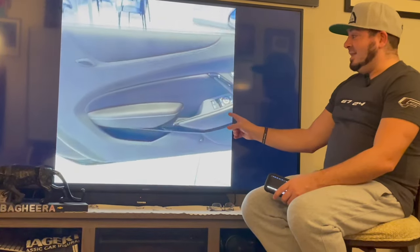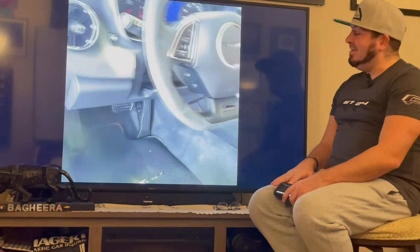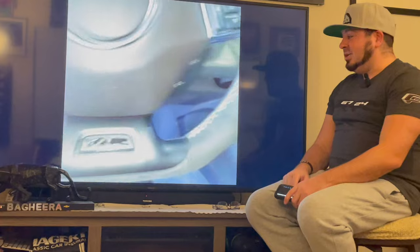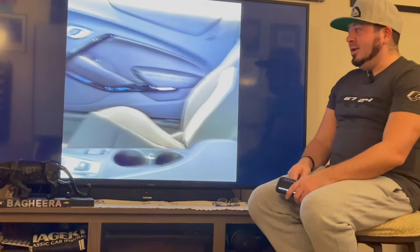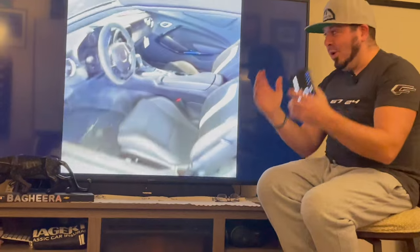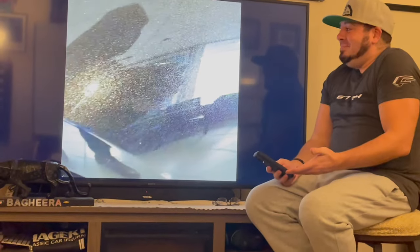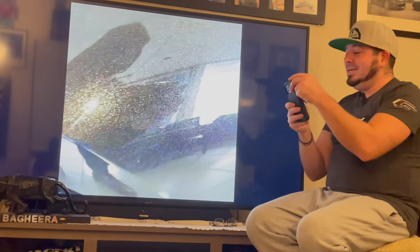What is that? Ta-da! What is that, guys? You haven't seen that on a Camaro, have you? You got the Panther right on the steering wheel, suede Alcantara. Oh, there it is again. Uh-oh, what do we have here? A rare part on a rare car, one of one. Can it get any better? And it's still available? What? At MSRP.